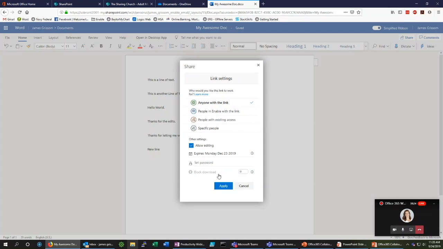So you don't have to share with people that belong to your team, but for people outside of your team, if you only want them to have access to a particular folder or a particular document, that's why you would share within SharePoint. And then again, that people with existing access is just a really polite and friendly way to say, hey, remember this thing we were working on? Please open it and take a look at paragraph 3.